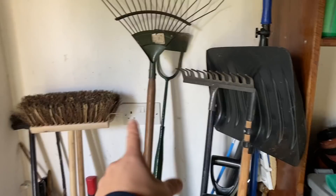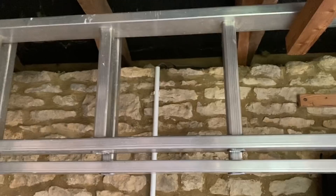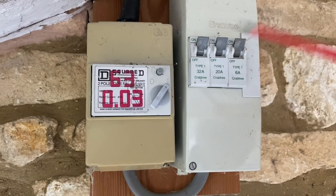Here we go. This is the second part of the workshop, sort of next door. There are a few sockets, nice and surface-clipped, tucked underneath. This is an easy one to test. Next door we have an RCD with fuse ways — I reckon a 20 amp, a 32 amp ring in the workshop, and a 6 amp lighting circuit.